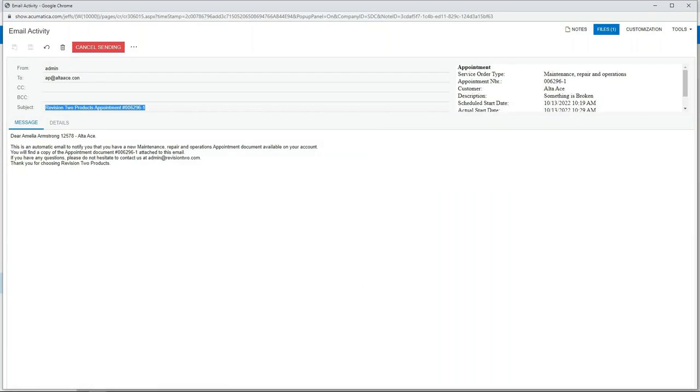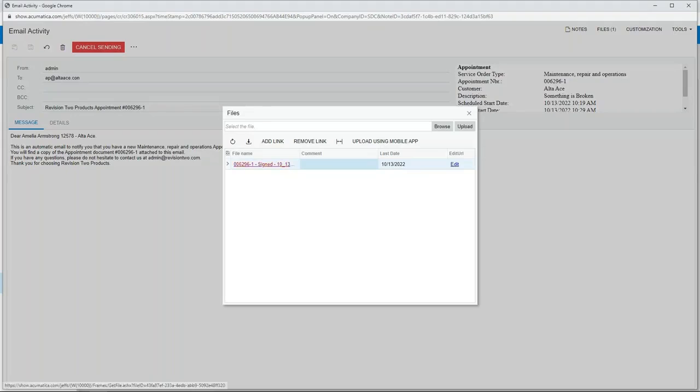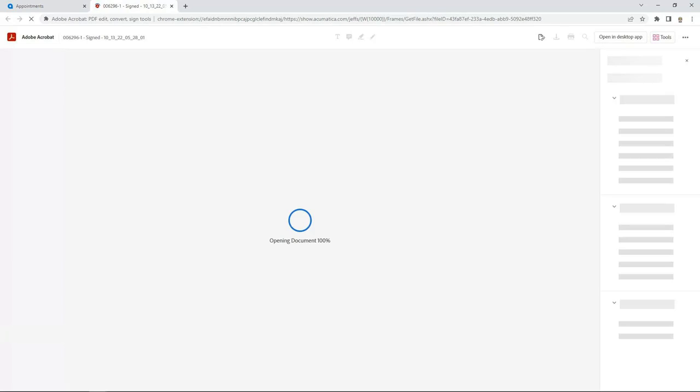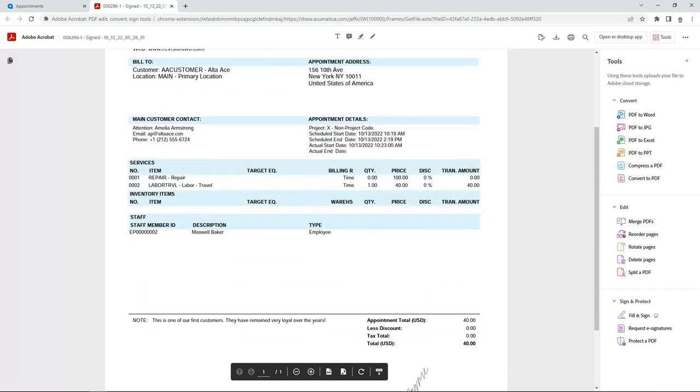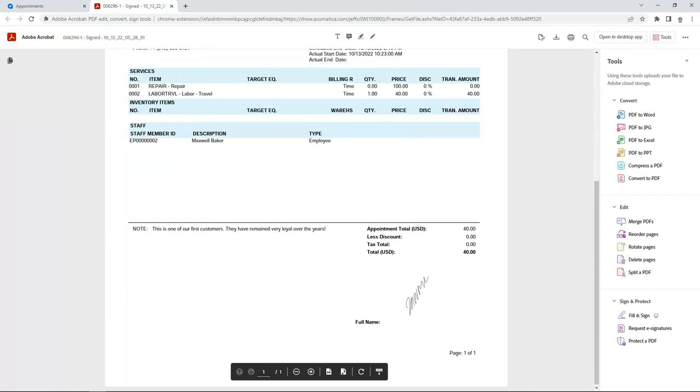And then up here is my attachment, and this will be that signed document that I took from my mobile device. All the way down to the signature.